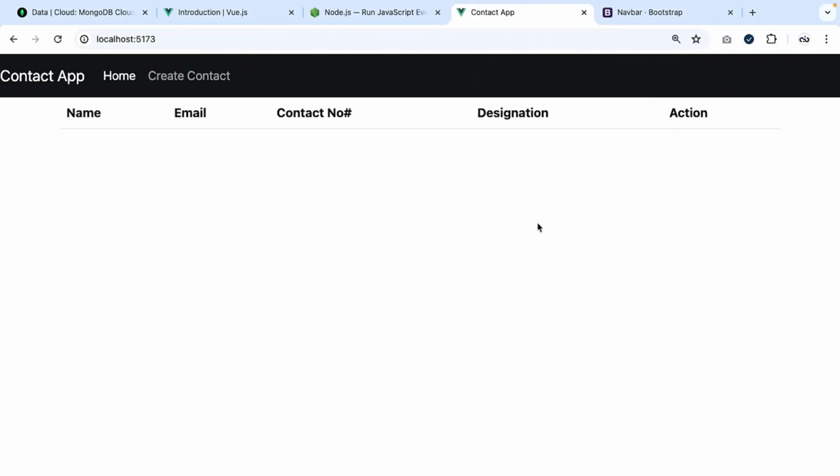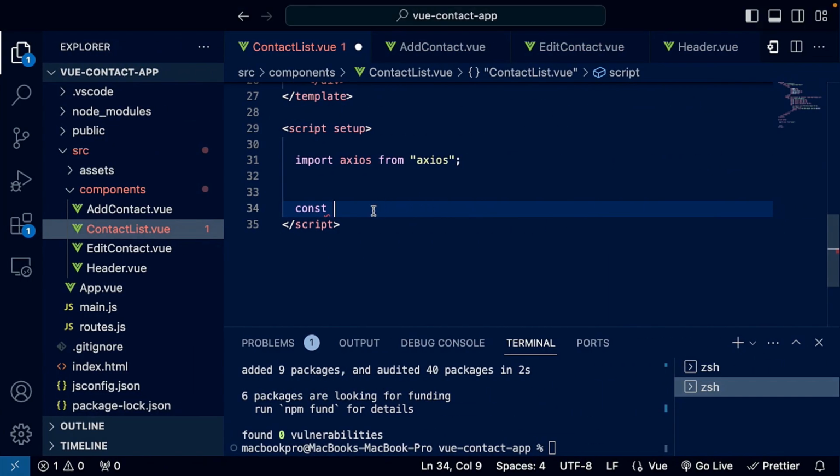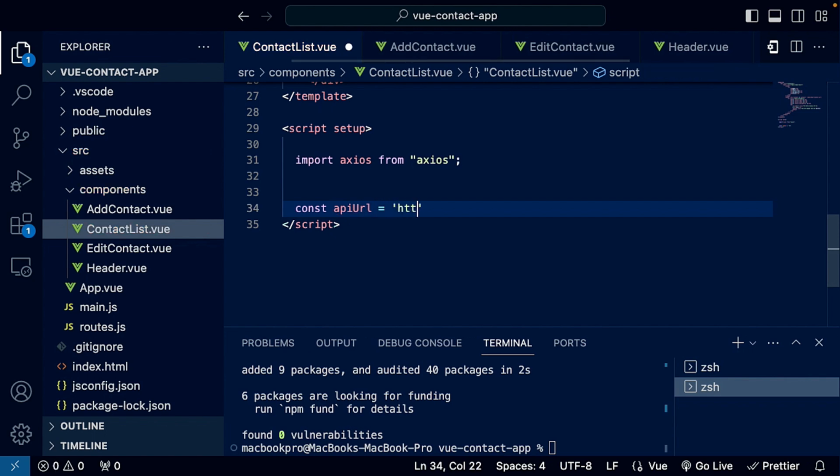So I'm going to go back into my project, and I'm going to define the API URL here. So let's create a variable, and it should be http://localhost:3000/api/contacts.